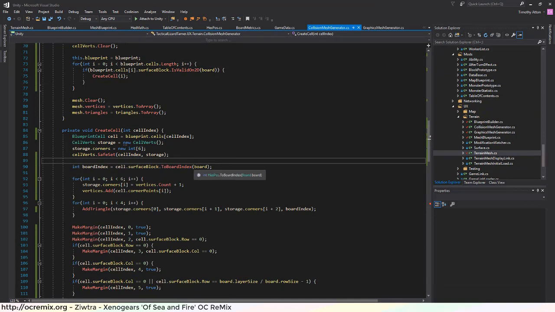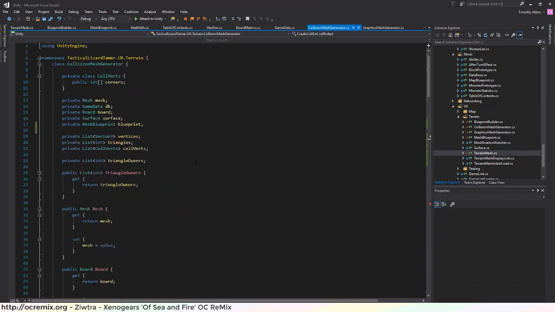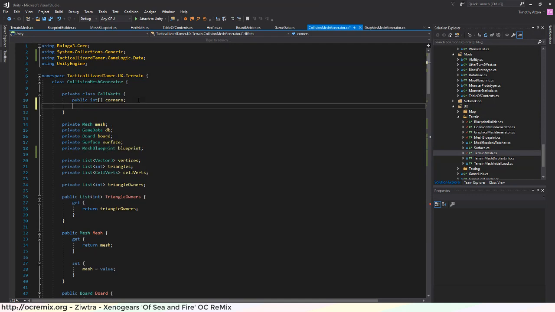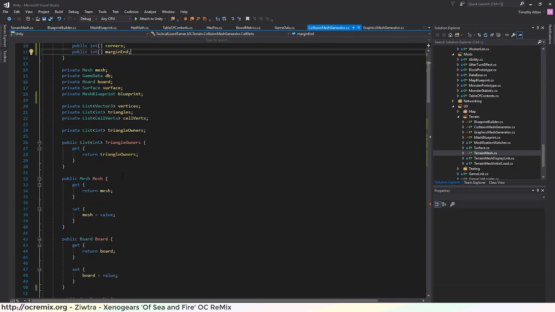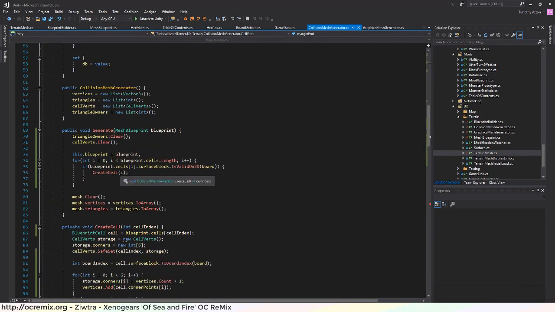Or actually it would be like the margin end. Dot public. Because they'll need to match up with the previous ones.